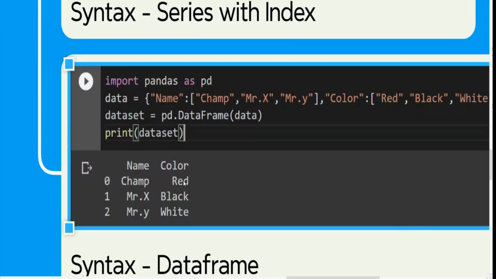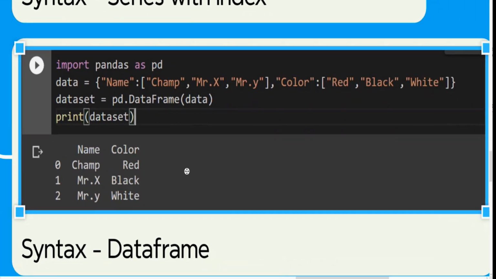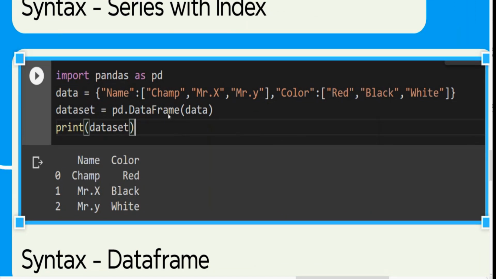Similarly, if I want to create a data frame, and I want to give some headings to my columns, just remember that like an Excel sheet, in which you enter your details, usually we give some column names, right? Similarly, for our data, you are planning to give column names for each column. Then what we can do is simply create a dictionary and pass the dictionary into our pandas data frame. So first we are creating a dictionary called data.